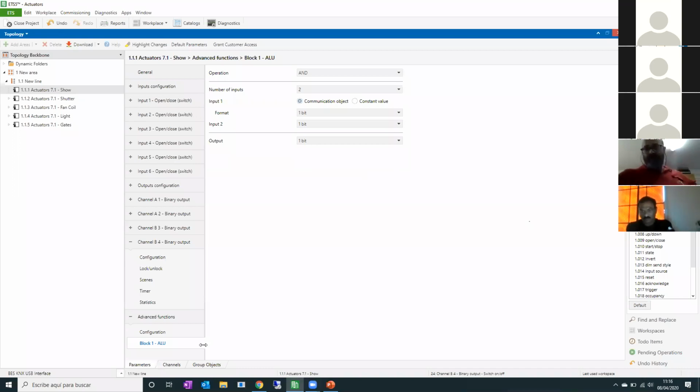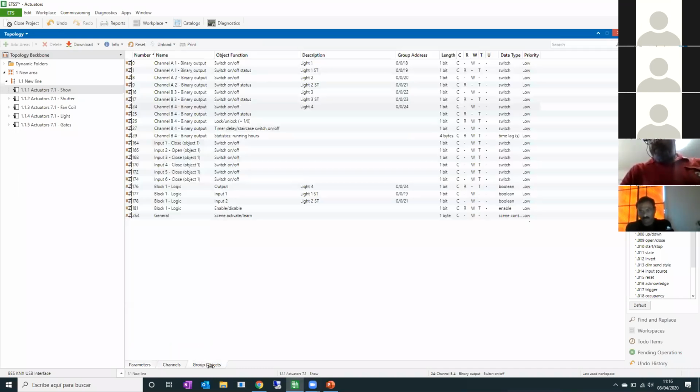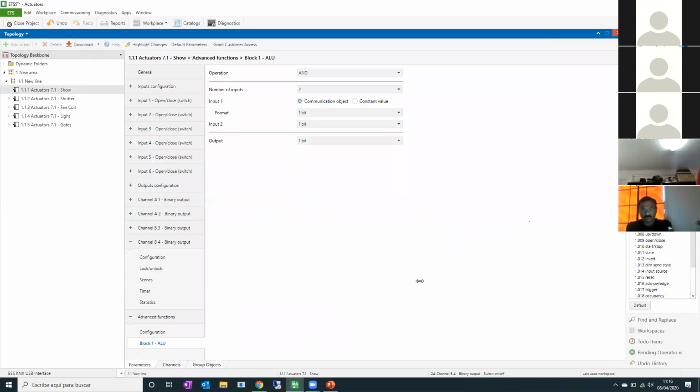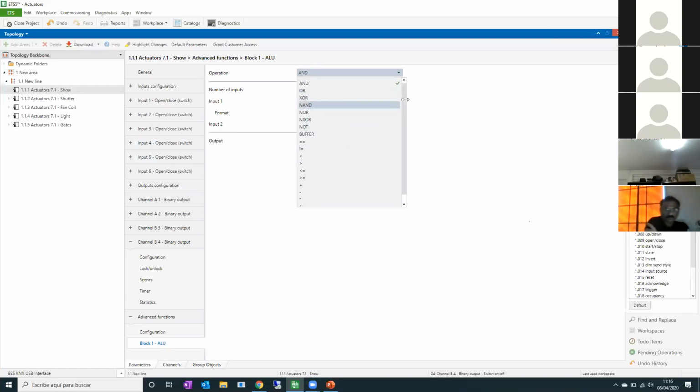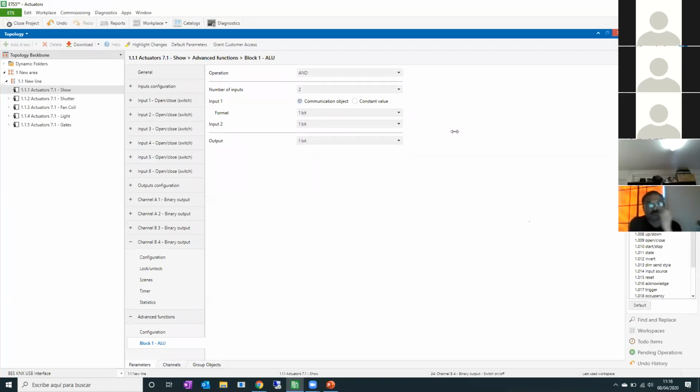Well, I have seen a lot of questions about the arithmetical logical unit. So maybe we can organize at the end of this period another seminar to explain in detail about the logical unit, because this is a huge world. We can go one by one with all the different logical gates. So maybe it's better to prepare a complete webinar about the logical unit, and we can explain in detail, very deep, about the functionality and the potential of that tool.